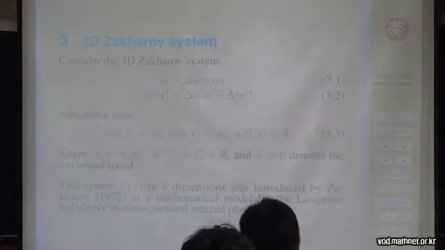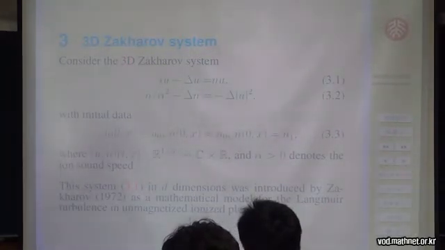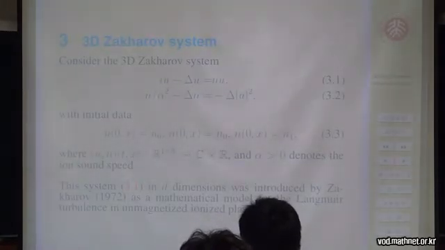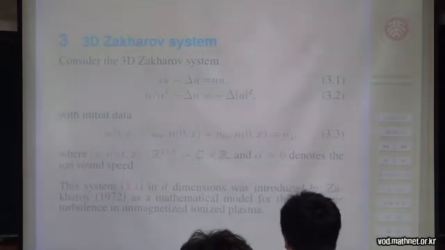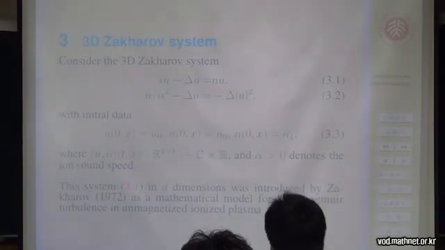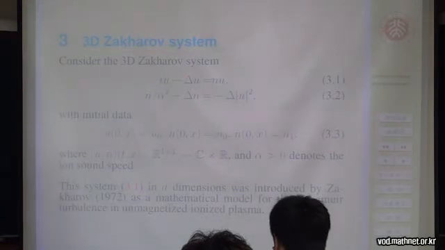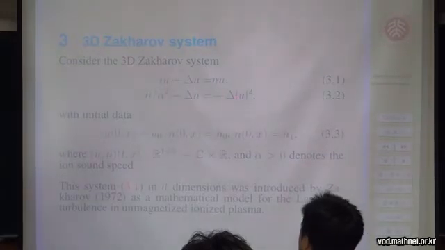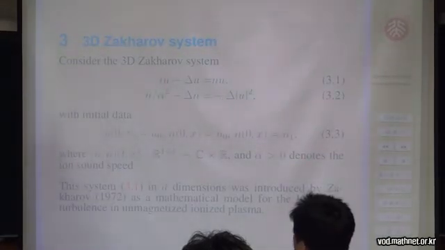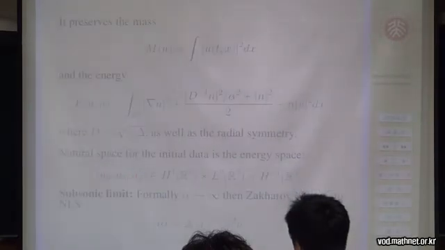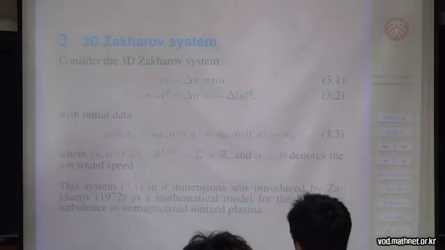Okay, now let's talk about the Zakharov system. This is actually the motivation of the estimates. So the Zakharov system is the 3D Zakharov system for the coupled equations, Schrödinger and wave with two derivatives. Here is the difficulty, at least for Fourier positives. It has mass conservation and energy conservation. It also preserves the radial symmetry, so it is rotationally invariant.